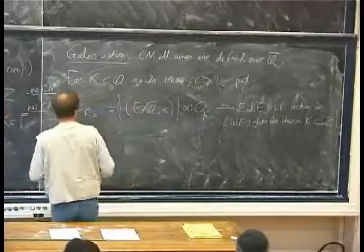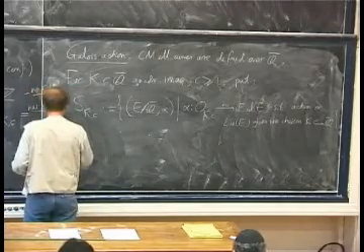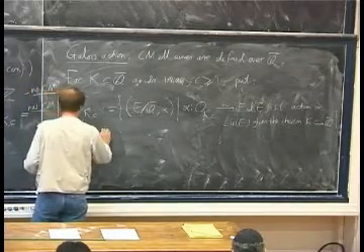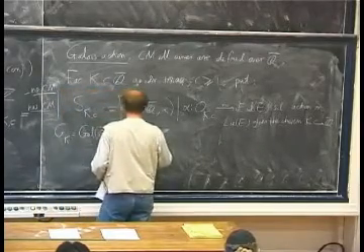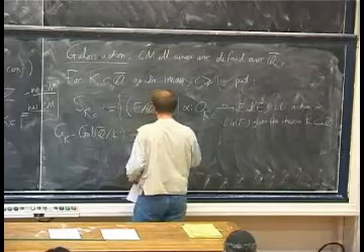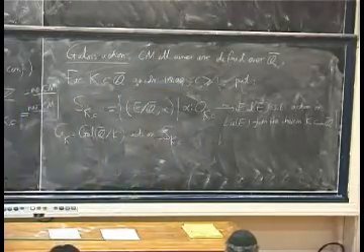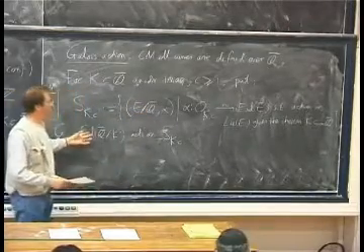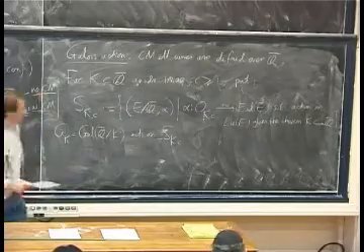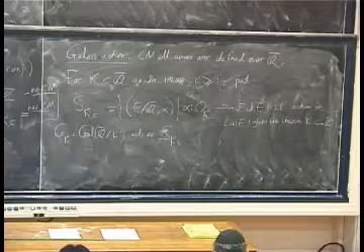Now, the Galois group of Q bar over K acts on this set, right? Because if I just think of this elliptic curve defined by equations, I just apply an element of this Galois group to the equations, and then I get another one. So that's how this one acts.